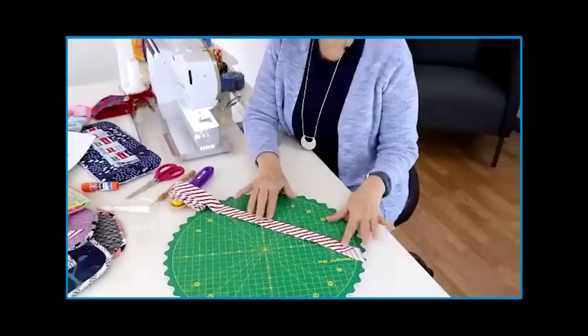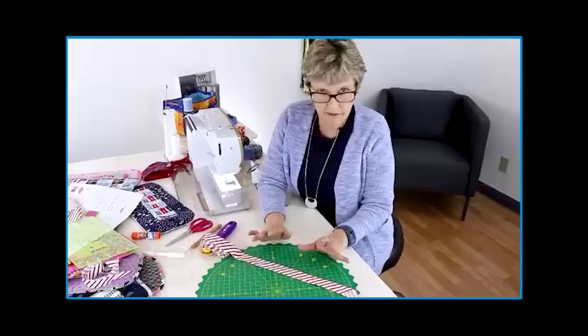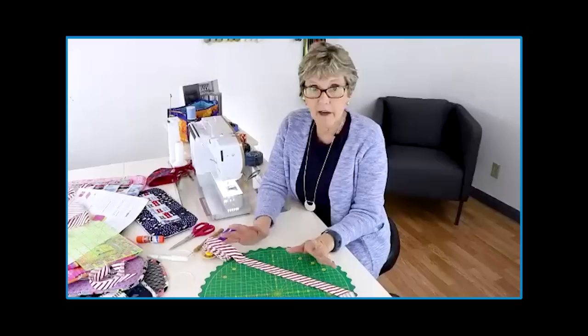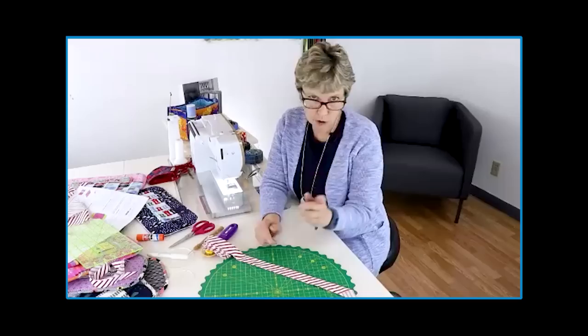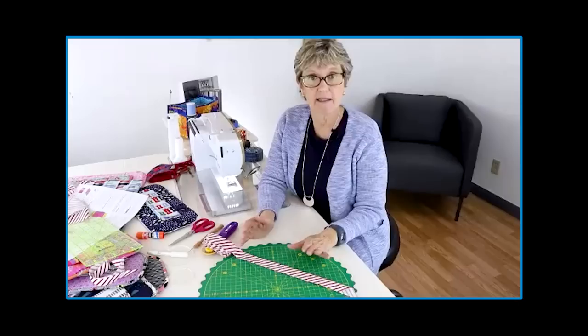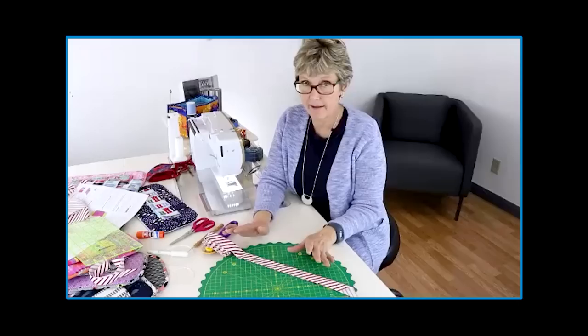But I was at the very first class I ever taught, I was complaining about the fact that sometimes I had wrinkles in my binding and I couldn't figure out why, because I thought I was being really careful. And one of the ladies in the class, her name was Cheryl, said, "How did you prepare your binding?" And so I explained to her what I did, and she said, "Did you press it in half?" And I said, "Oh yeah, I pressed it in half." And she said, "Well, that's your problem. If you will skip pressing it, you'll avoid those problems." And I have never pressed another binding and not had that problem again.